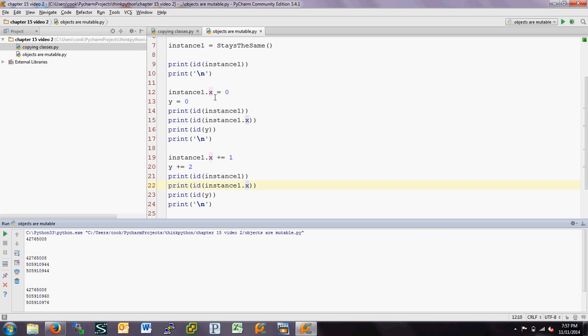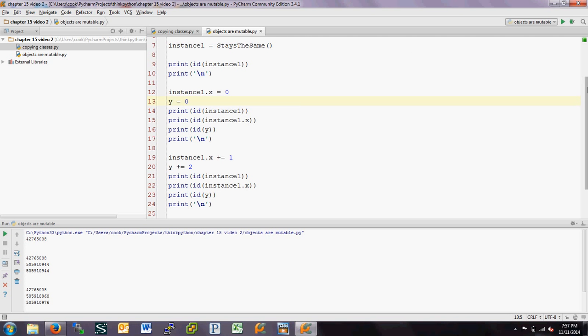So notice that because instance1.x and y are both the same integer, Python is conserving space by giving them the same ID, or having them point to the same piece of memory. But down here, when we add the 1 and we add the 2, now they are pointing to different pieces of memory. And I changed this to y just again to emphasize the fact that you really shouldn't think of these two as being the same thing. They're really quite different. This belongs to an object. This doesn't, even though Python in some ways is treating them the same.